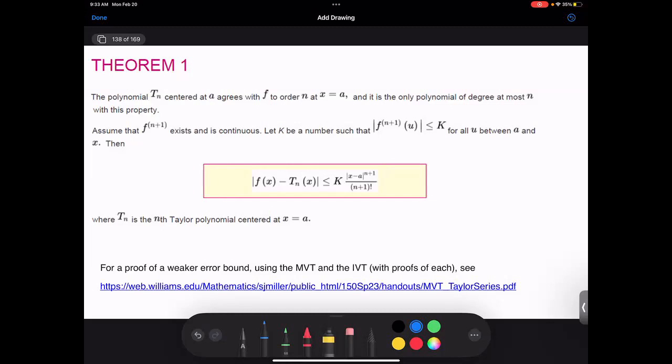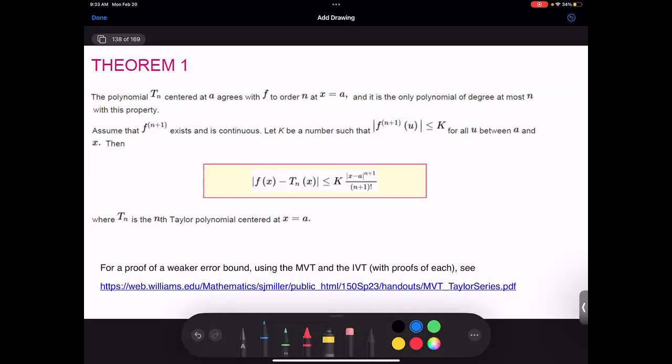I talked about how n plus 1 factorial is getting really, really large. Is that a good thing or a bad thing for us? What do you think? I seem to be implying it was bad, and we can balance it by looking at the top. Yeah, it's a large denominator, right? You should be saying, wait, Professor Miller, we've got an n plus 1 factorial here. Isn't that helping us? Yeah, the larger n is actually, the better the error bound is going to be because we have this huge factor.